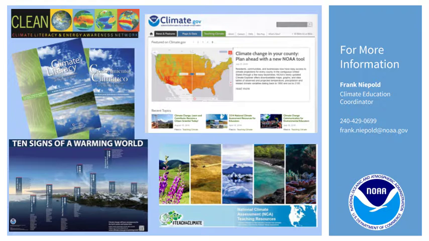As part of its education efforts, CPO worked with partners to develop climate literacy, the essential principles of climate science. You'll learn more about climate literacy in Module 6. The Climate Literacy Guide presents important information for individuals and communities to help them understand Earth's climate, impacts of climate change, and approaches to adaptation or mitigation. It is an education framework that can help educators meet content standards in science curricula by teaching about climate.